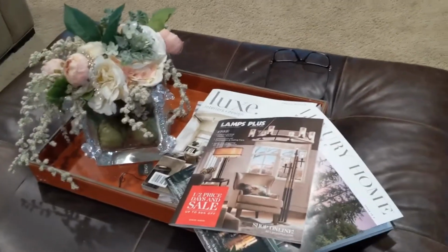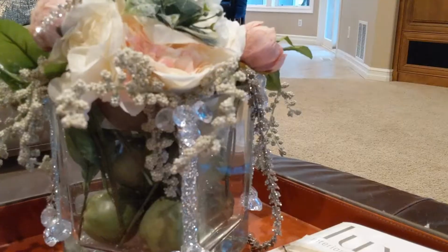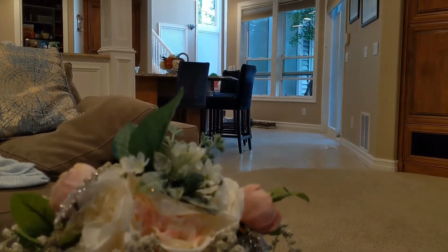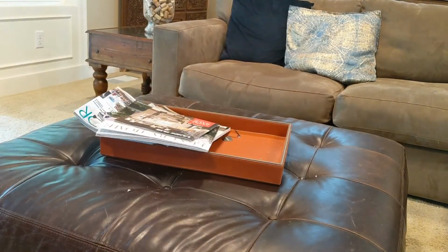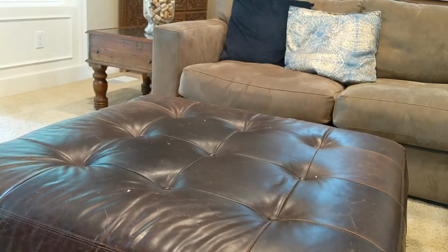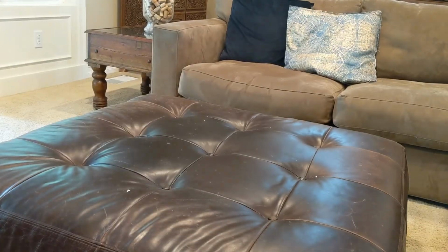And then the last one is going into rearranging our coffee table or ottoman. So this is what I had there before, and I just wanted to change things up. It was getting a little boring, and of course, I'm not gonna lie, a little cluttered. When we're sitting there, I usually drop off all the magazines, the kids leave their Lego stuff or glasses or whatever, so it was time to clean that up.